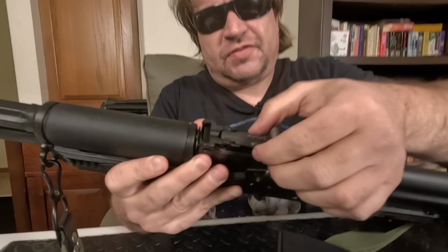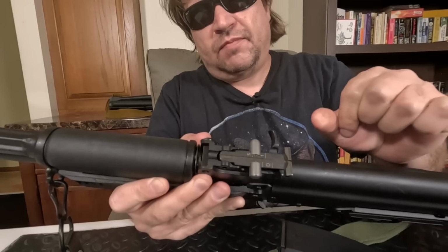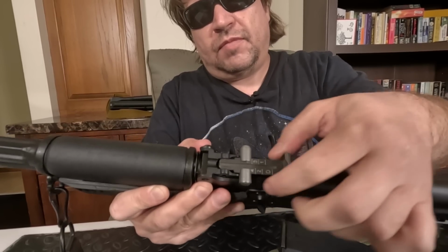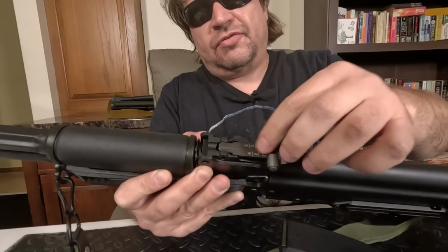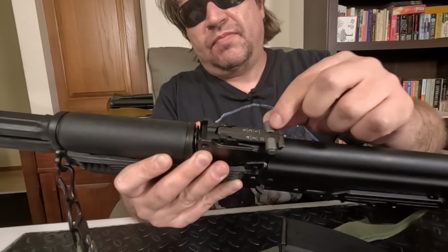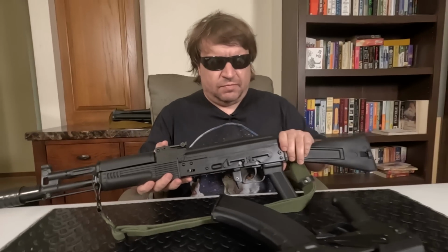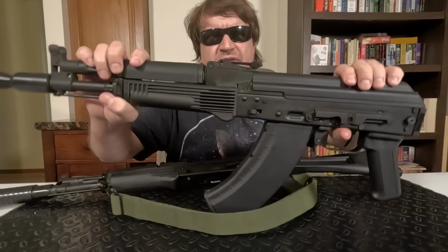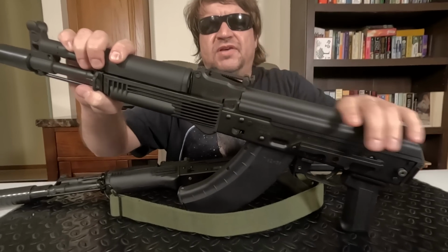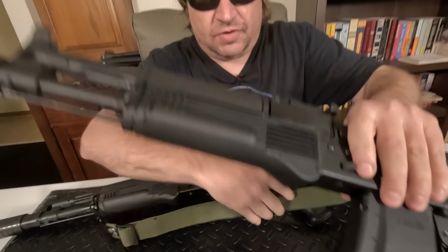You can hopefully see that it does have a shorter adjustment, and the notches are on this side as opposed to the other side. So there aren't differences. Again, people who are out there, you can tell me, is that normal? Is that something that they mixed up like the safety, or are they just shipping 1,000-meter rear sights?